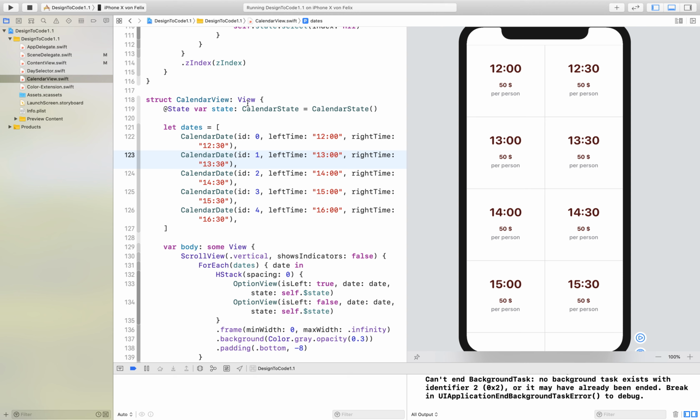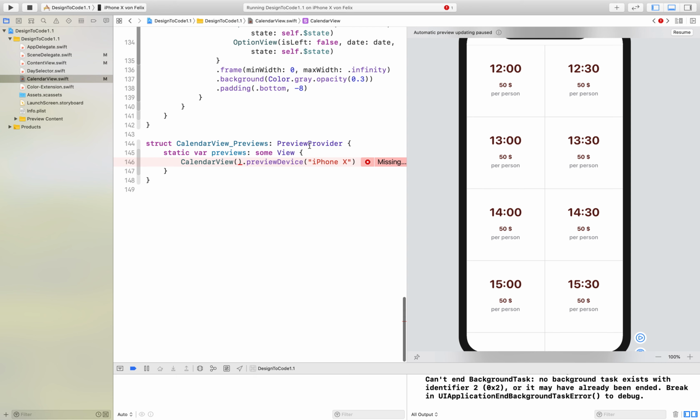First of all, we will remove the initialization of the calendar state and change this state to a binding. What this does is that we don't have an object that is locally stored in our view, but a state variable that is stored in the parent view, for example, and just gets passed into the calendar view. This has the benefit that we can use our state in the parent view and automatically see in our parent view if something is selected or not.